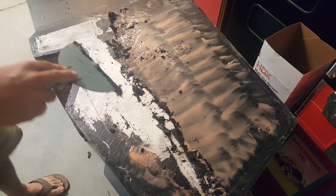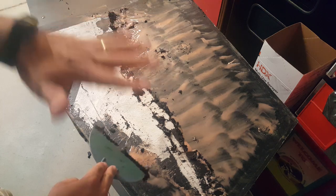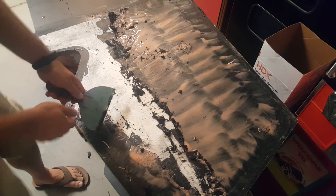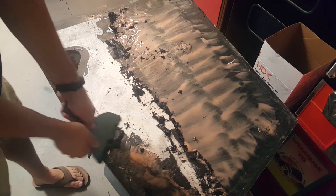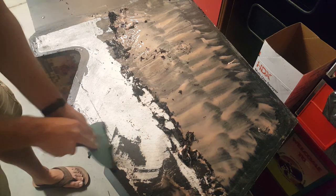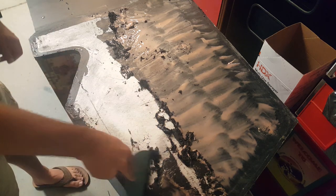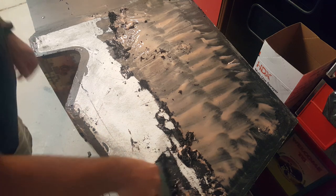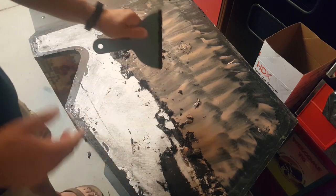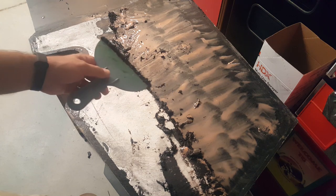And you may ask yourself why I'm spending so much time doing this. Ultimately, I want to get this artwork off of here so I have a nice uniform one-layer surface to work with, which is my ultimate goal. Alright, so I'm sure you don't want to watch me scrape this for hours, so I'm going to work on this off camera, and then we'll be back once we get a lot of this scraped off.